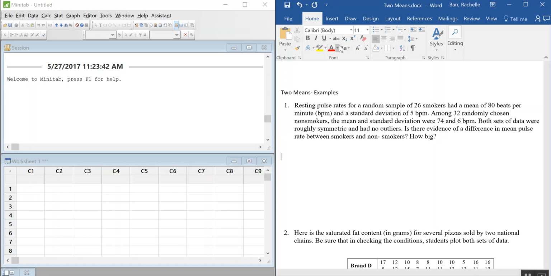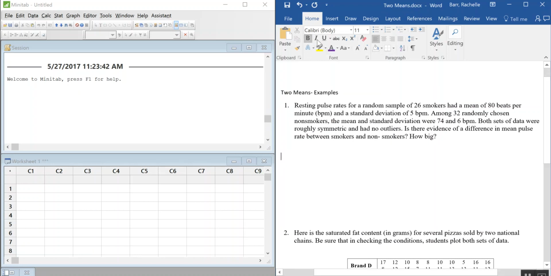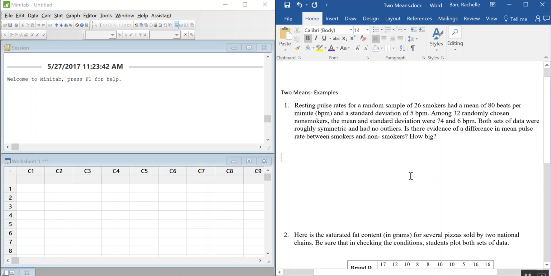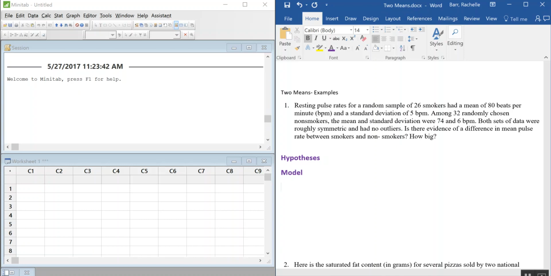How big? Okay, couple things. I'm going to lay out our plan first of what we're going to get up to with this. So I'm going to lay out my steps that I need. I need to do the hypotheses first. And then I'm going to need to come up with my model and see whether or not it's reasonable. So I'm checking my requirements. And then I'm going to do the mechanical part. So that's going to be where that Minitab screen is going to be coming in. And then we're going to do conclusion.